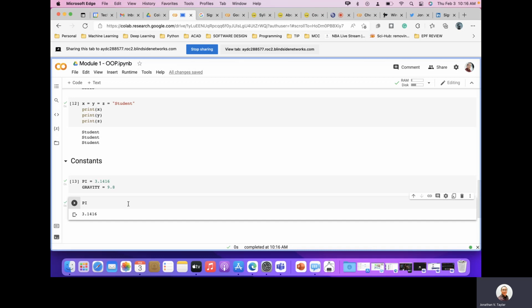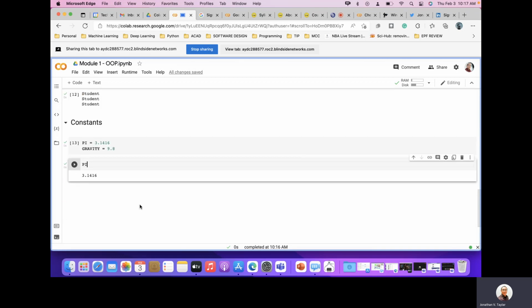So your assignment next week, try to install Visual Studio Code in your computer. Okay? So that we can appreciate how we can create a separate file and connect that file to another file. We can import one file.